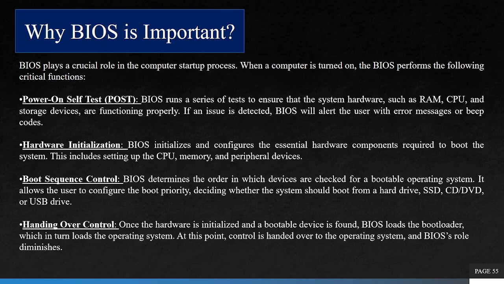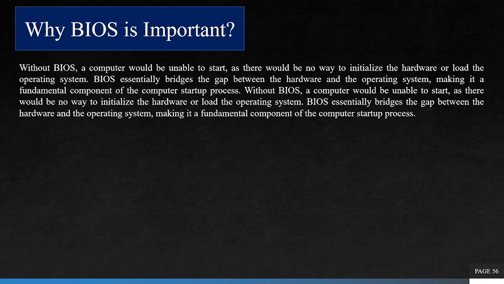Then we have handing over control. What does it mean? The meaning is very simple. When all my booting process is done, when my route is defined, when I'm ready to work, then I hand this machine to the user. Look, you can use it now. These are the things important for BIOS.